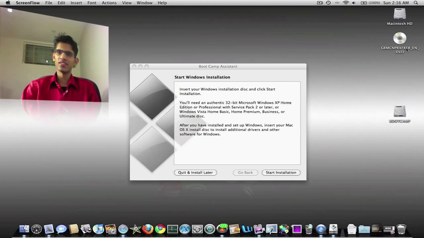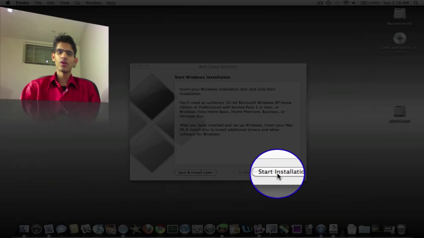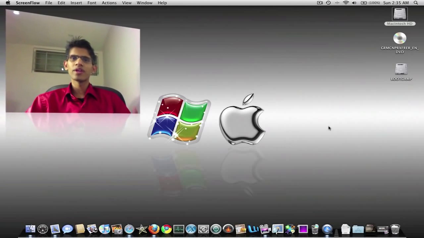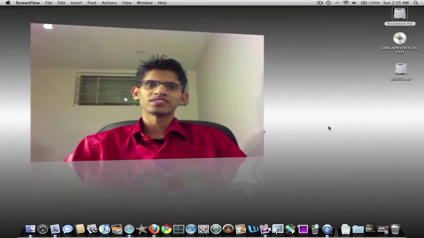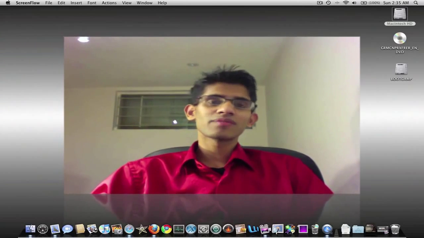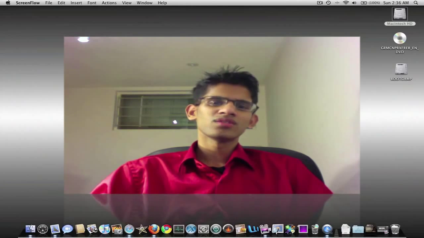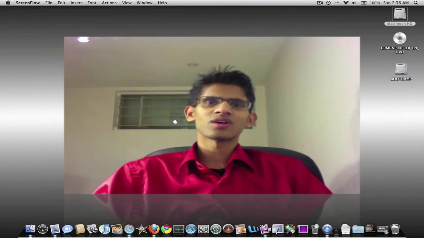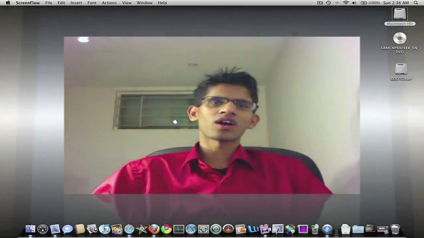Windows 7 CD. So there it is. Make sure it's readable. And if you don't have a legitimate copy, obviously write the serial number down. And we'll go ahead and click Start Installation. Now that I have clicked the installation button, the computer will be rebooting into Windows 7 setup. It's just going to be like a regular Windows 7 setup. The problem is that it will stop my screen recording, so I'm going to be continuing the video on my Handycam.